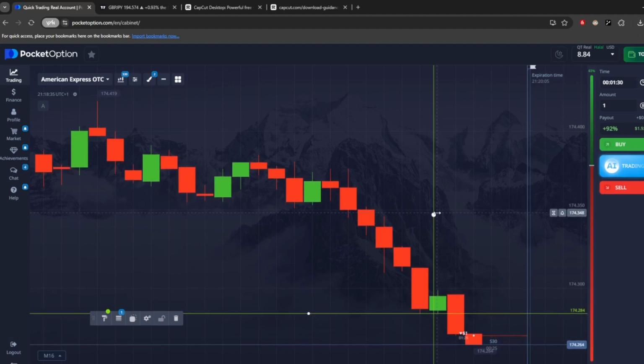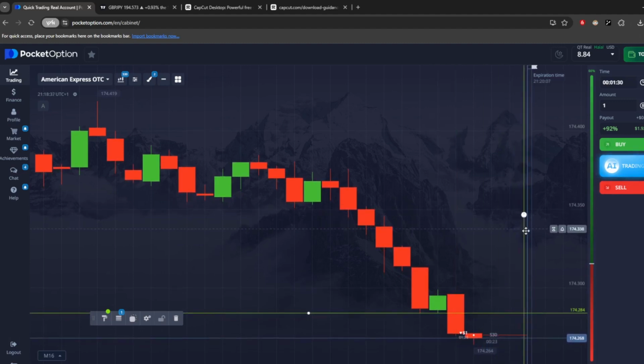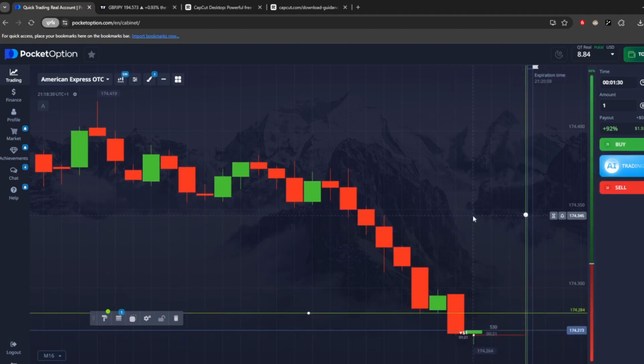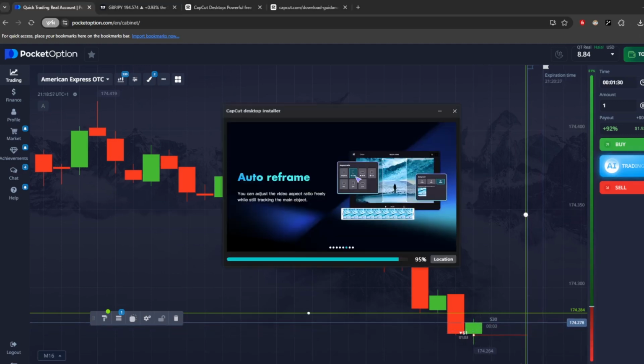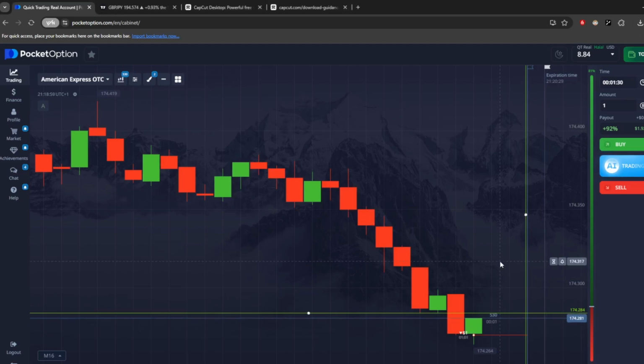Now if I took a sell trade and I won, and the price was still falling, still breaking below, I'm not going to take a sell until a new five candle range appears, or immediately after a winning trade there was a pullback of at least one candle, and the next candle breaks below it, then boom, I'll take a trade. So these rules are very, very important. Guys, the rules are very important.